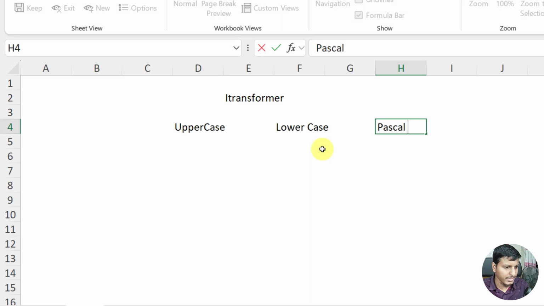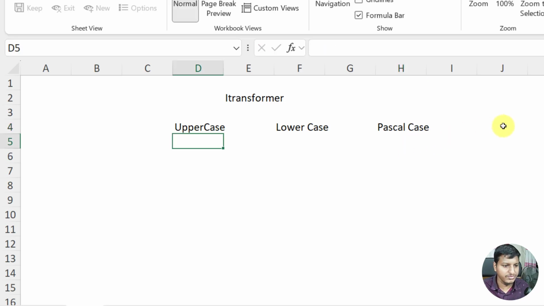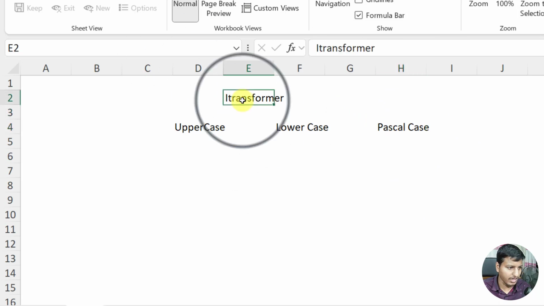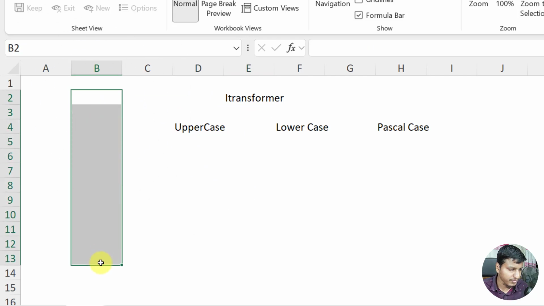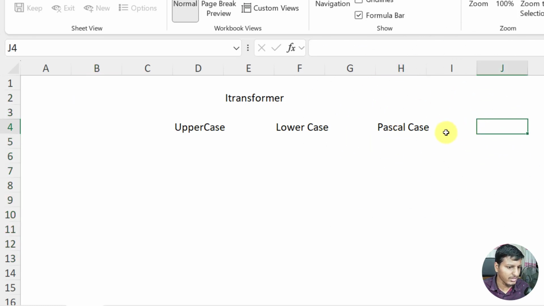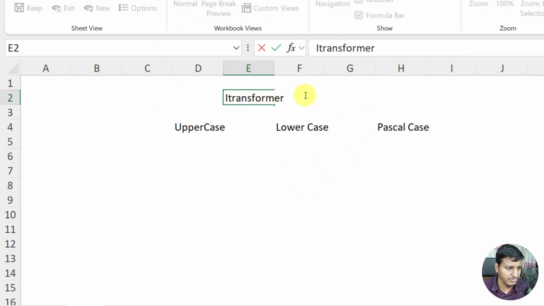Okay, it could have like that, or it could have like reverse case. So that's one example: an ITransformer is an interface that just takes a string as an input and returns a string as an output of that function, and based on the implementation it will transform it to uppercase or lowercase or Pascal case. Okay, so that's one example, and we can add more transformers like reverse case, or we can encode it in base64 encoding, or form URL encoding and so on. So you could have a lot of transformations that will implement this interface ITransformer.